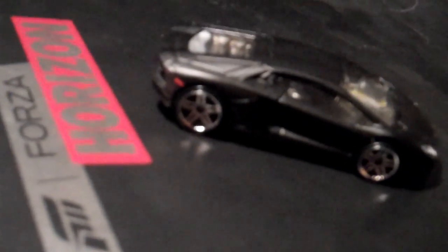And this is my matte black Lamborghini Aventador. And later on in the coming clips, I'm going to show you my Ferrari F12 Berlinetta as well. They're Hot Wheels, obviously, but I think they're pretty cool.